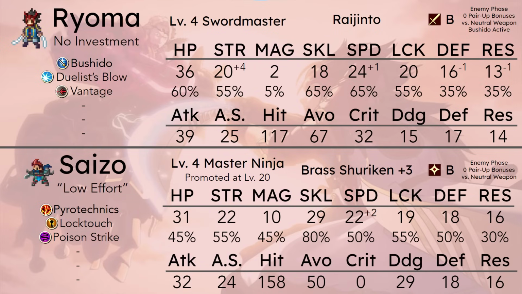It's basically impossible for a regular unit to compete with Ryoma in any category except maybe his durability, but his durability isn't bad. It's just that his other stats are so insane that they just can't be kept up with by any other unit. Saizo is considered to be one of the best combat units in the game, and Ryoma just makes him look silly by comparison. It is not close. And another thing to mention is that most units aren't going to have a weapon as strong as the Raijento is.